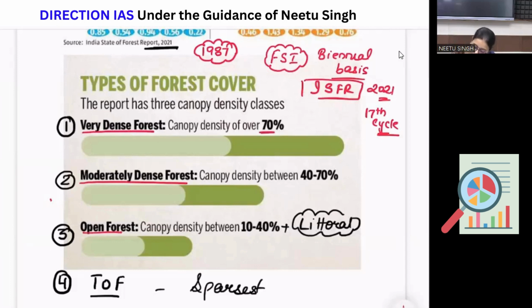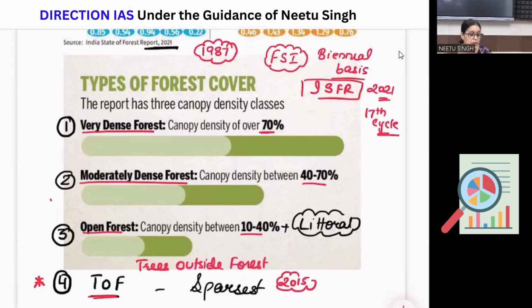When I say very dense forest, canopy density should be 70% plus. 40 से 70% होगा तो moderate होगा, और 40% से कम होगा तो open forest होगा, जिसमें littoral included है। Littoral हमारे country में open forest का constituent है, हैंड रेस कर देना। And basically it was from the 14th cycle. आपके पास data 17th cycle का है, तो 14th cycle मतलब आप चले गए 2015 के report में। Since 2015 a new category was added to the forest, that is trees outside forest. मतलब green है लेकिन उसकी canopy 10% से भी कम है, तो आप उसको forest नहीं कह रहे, आप उसको trees outside forest कह रहे हैं। बात समझ में आई है? So when I am calculating green of India, I am calculating forest and trees outside forest. And how many categories of forest are there?